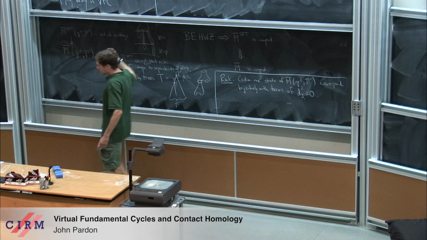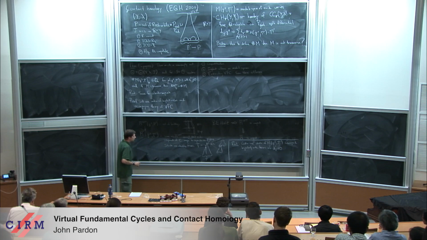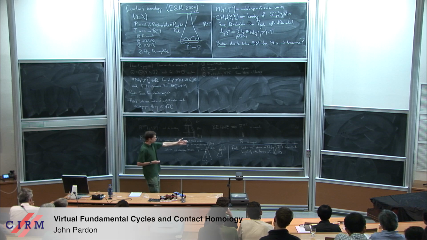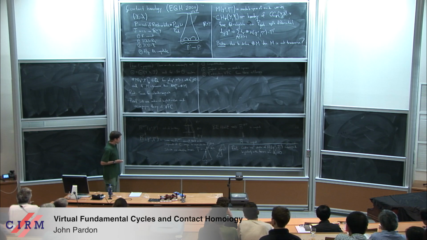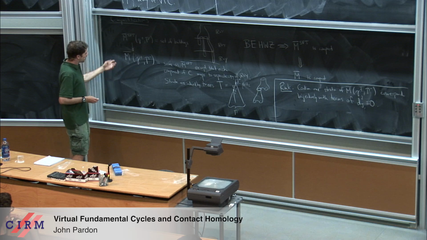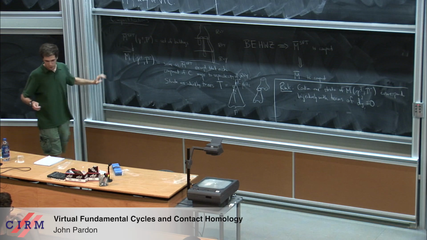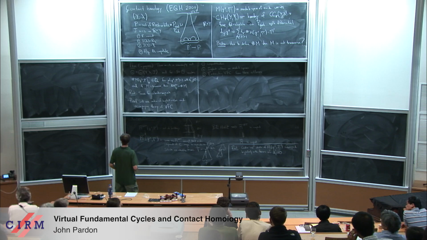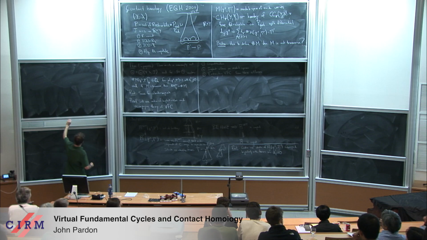The SFT compactification has a few extra strata, which in any reasonable sense are not going to contribute to the master equation. On the other hand, I find it convenient to work with this one just because they never come up and you don't have to deal with them. Yeah, so maybe I even have time to draw an example of this.